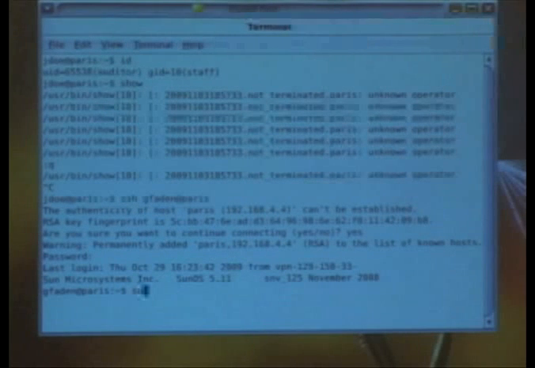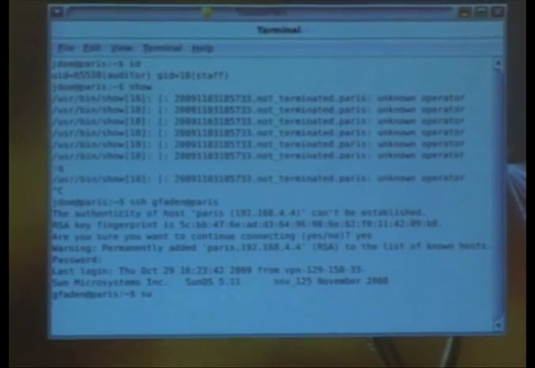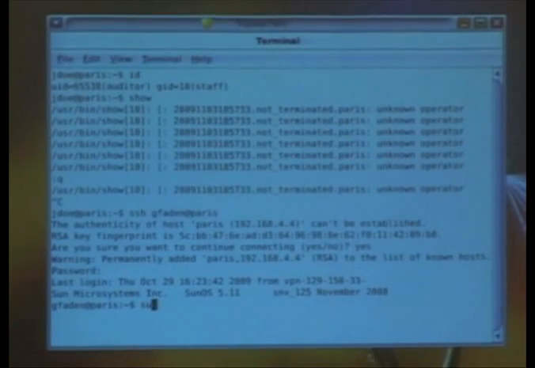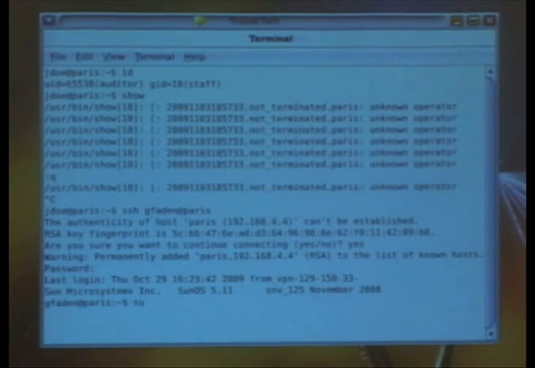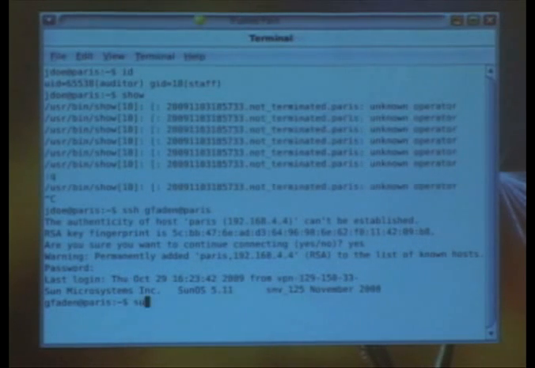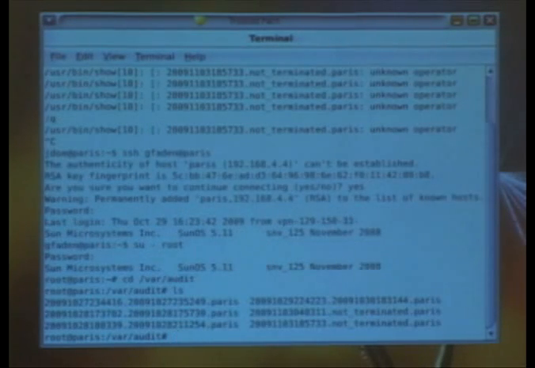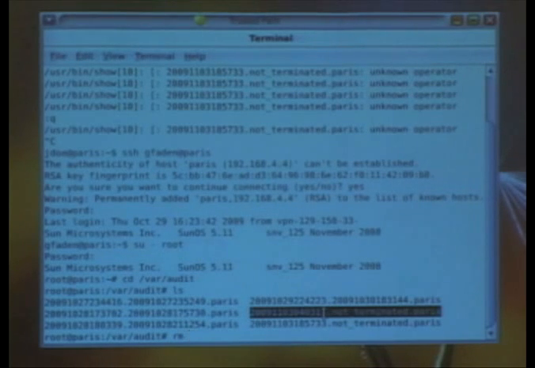Now, what I have to do here to become root, I have to fix the demo up. The demo failed, so I have to be root to fix it. And nobody on the system can become root except Christoph and I. I mean, the JDO and the auditor, nobody can become root, so I have to effectively come back in again. So there's two of these not terminated files. That's why this is screwed up. This one is broken.